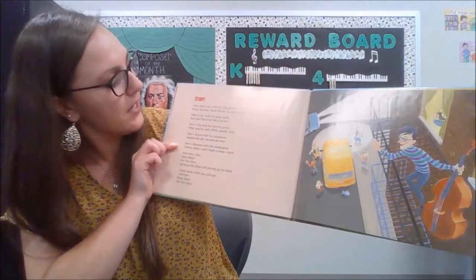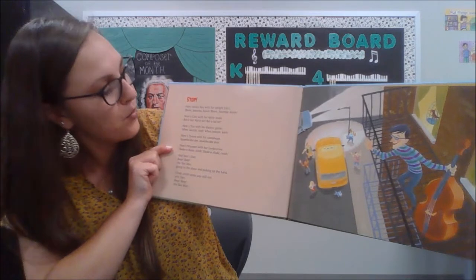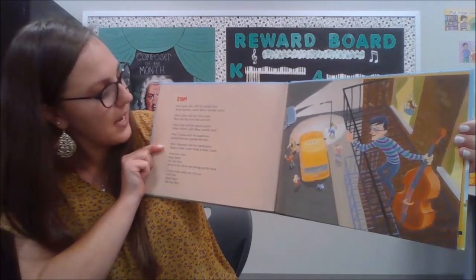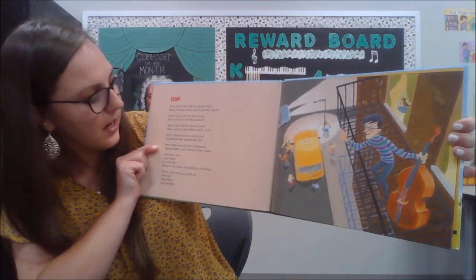Stop! Here comes Ace with his upright bass. Boom, boom, ba, boom. Boom, boom, ba, boom. Here's Claire with her rattly snare. Rat-a-tat, rat-a-tat, rat-a-tat-tat. Here's Star with her electric guitar.